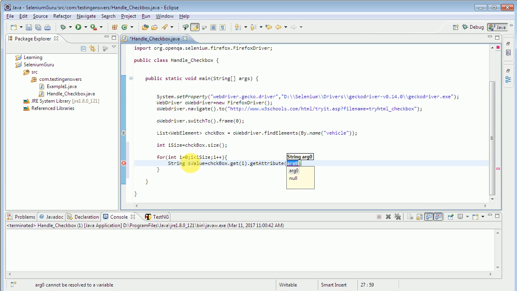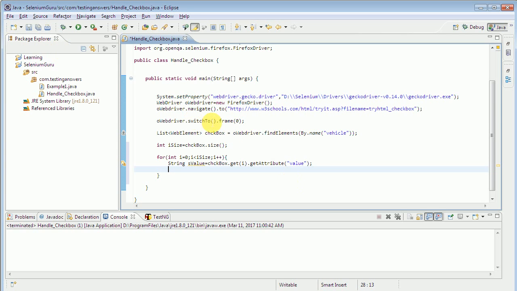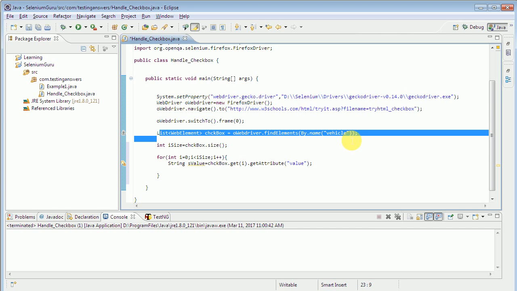After that we take a count of those web elements and execute a loop up to the count, and on each web element we take the value attribute of that particular checkbox and store it in the svalue string type variable.